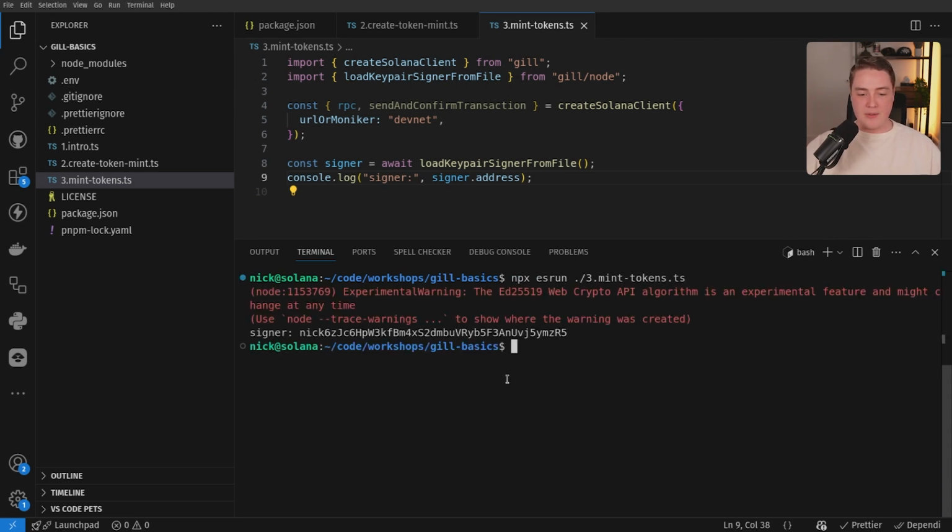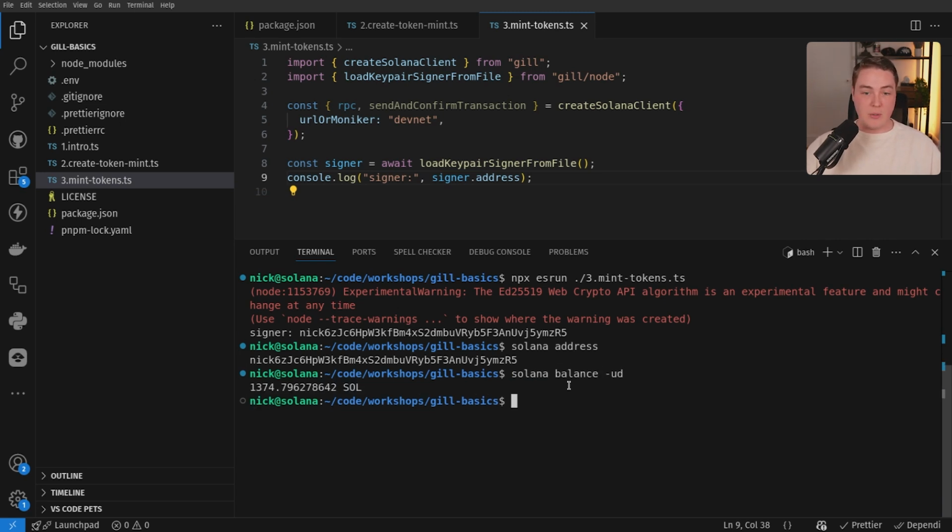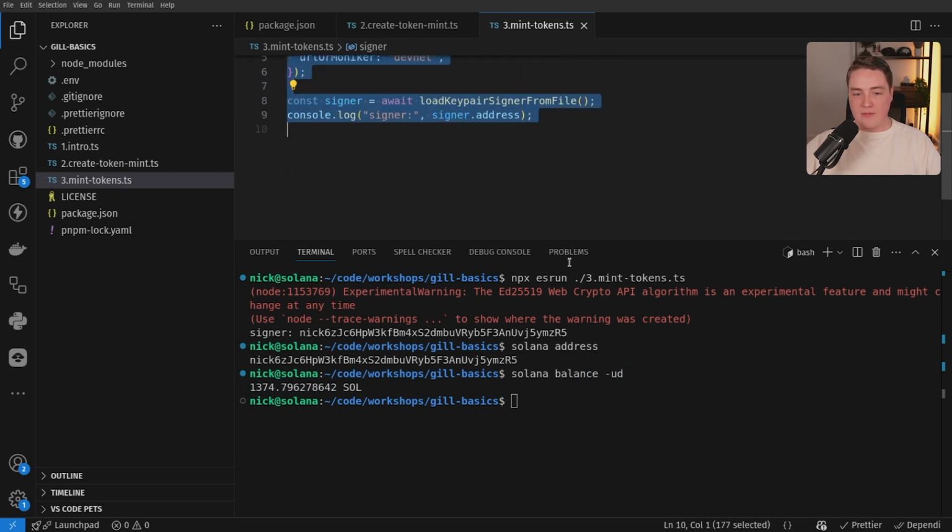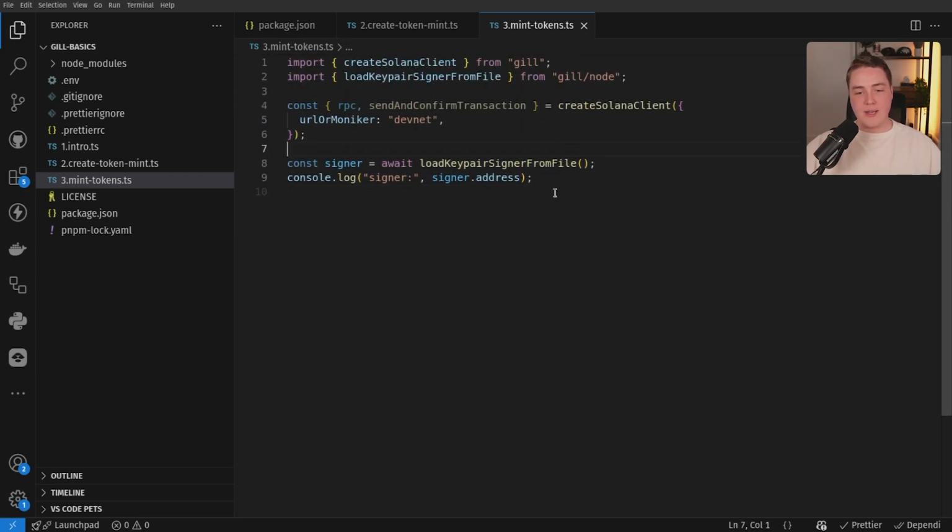And you can see we have this address. I can log out my CLI address as well. Same address, nick6z. And the reason I'm loading this address is because this particular address has DevNet Sol. We are on Solana DevNet here. I have DevNet Sol, so I can sign and send these transactions.